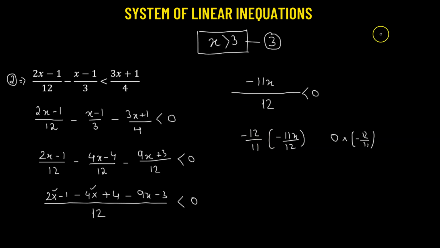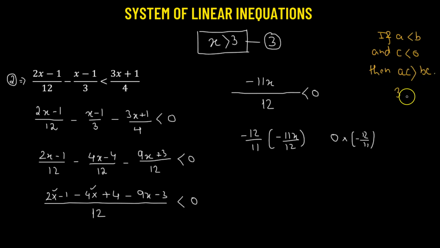So here we'll use the property. Let's say if we have a less than b and another number c, which is a negative number, that is less than 0, then if we multiply a with c and b with c, a negative number c, then the sign of the inequality changes. That means ac will become greater than bc. Right. That means it's very easy to remember.